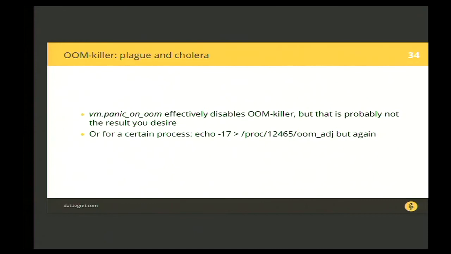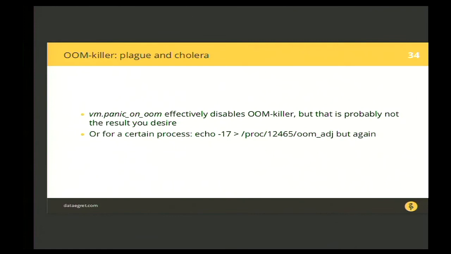But this is even worse, because if you take a look at the name of the sysctl parameter which switches it effectively off, you probably will suggest, well, it's a bad idea. Because the choice is very simple: either you have OOM killing for a certain process, or you have kernel panic. Both are not a nice experience for a DBA. But I suggest, based on experience, that OOM kill is better, because at least in the logs you can find out what happened. But if you have a kernel panic, the troubleshooting of what actually was the reason is much more complicated, and most likely you cannot figure out what is going on, especially if you have large swap, large amount of memory, and so on. So don't try to do that.